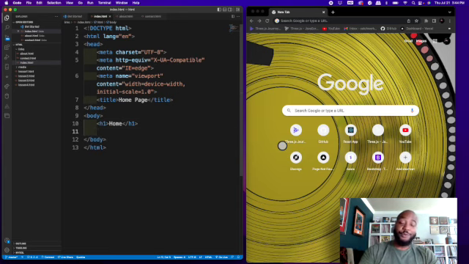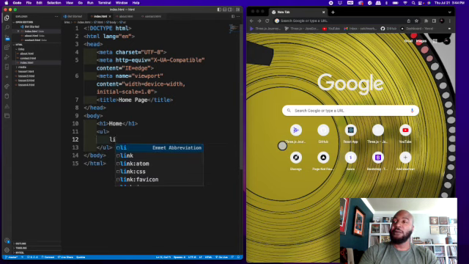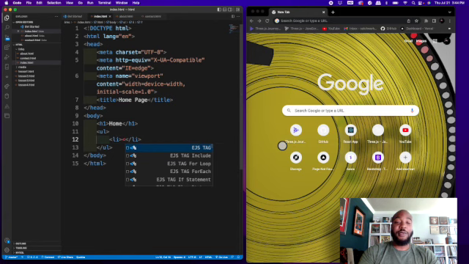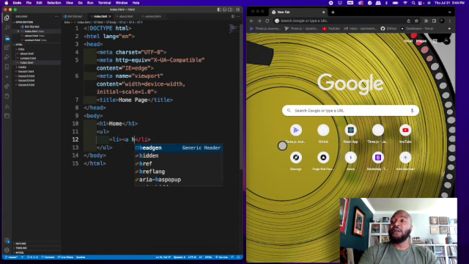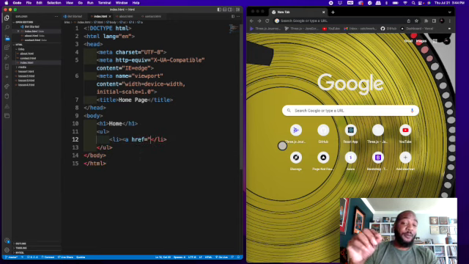And I'm going to do a UL, and inside that UL, I'm going to have an LI, and inside that LI, we're going to provide a link here, and we'll talk about that. But these links are going to allow us to link from page to page on the same website. We can link to different portions of the page if we want to, or we can link to a completely different website. So that's what we want to do.